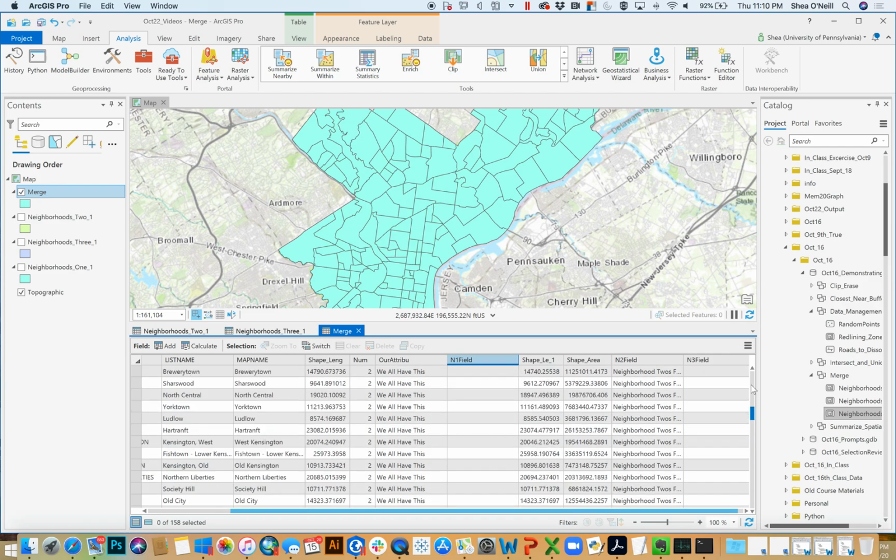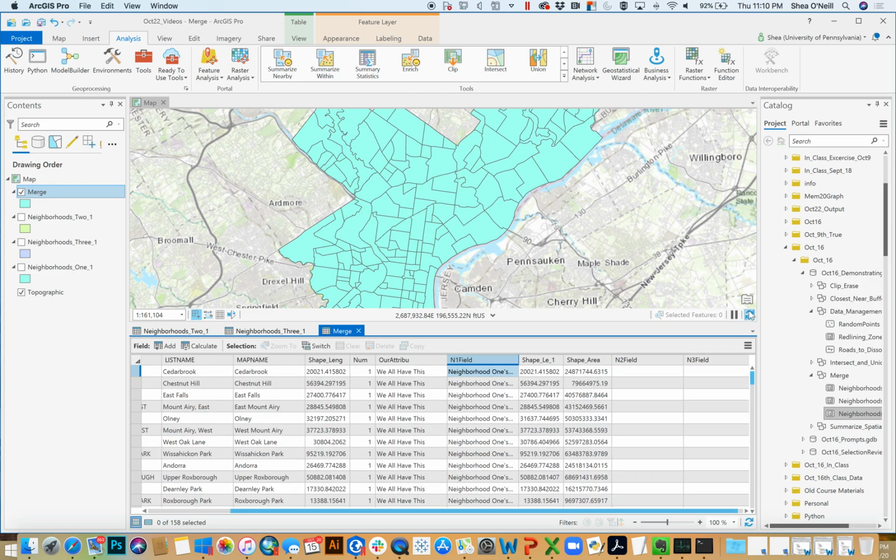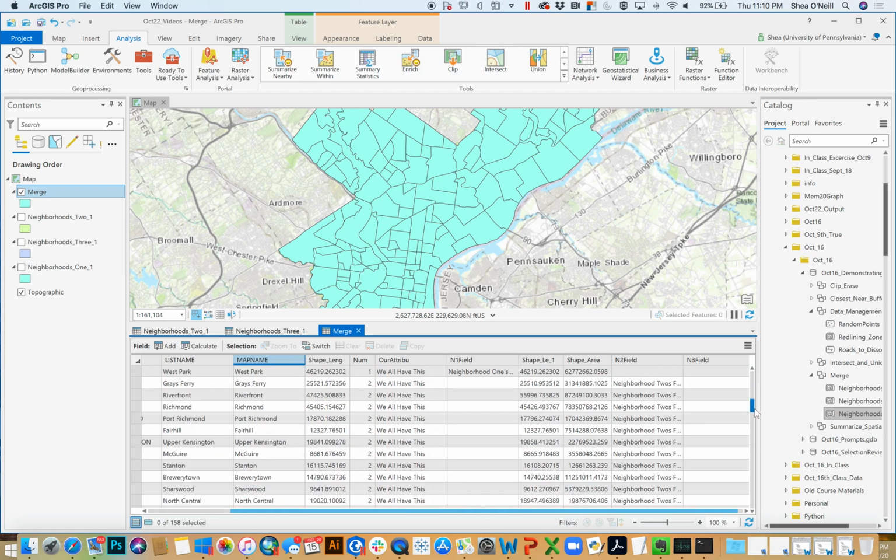So that's how merge will handle the fields. Anytime it sees the same named field in the various parts you want to merge, it concatenates them into a single column. There's no need to create duplicates. But in instances where there are different fields unique to each one, it will preserve them as their own field and only put in the values it could find. And that's merge, a nice repair data management tool for when a shapefile is broken across multiple parts.